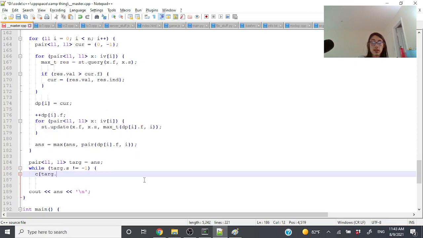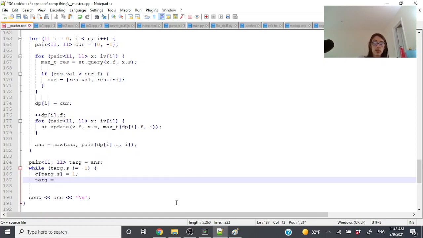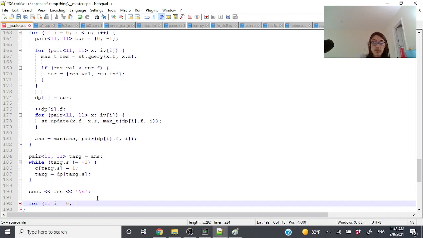So C[targ.s] is equal to 1. We're using C as an indicator of whether we keep this interval or not. Then targ is equal to dp[targ.s]. N, i++.